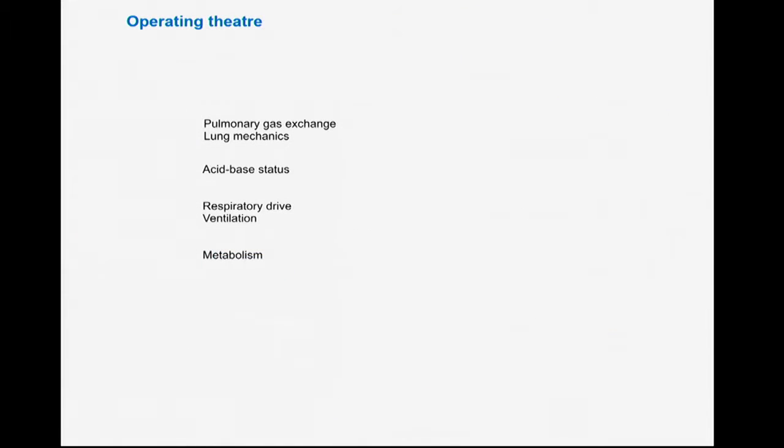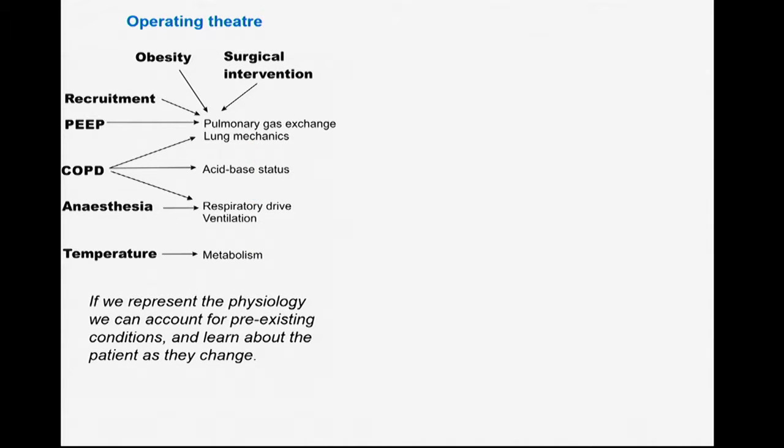So it would be nice to have these in the operating theatre. Why? Well, because there's a large interaction between them and we could learn about them individually and their interaction. Also because then we could begin to account for the effects of pre-existing disease. And additionally, maybe then we could monitor the change in patient state during the operative procedure. And that's not the end of the story.